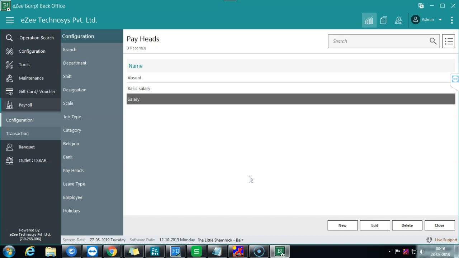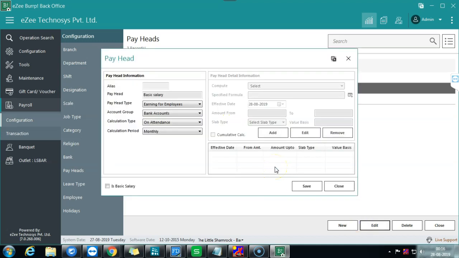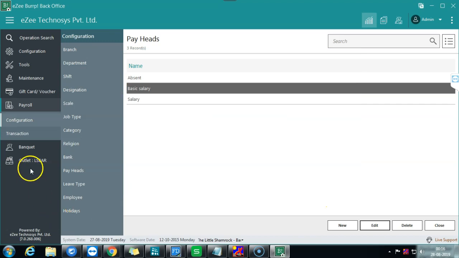The payroll everything you're showing is great, but it is a very important aspect of what we need to do for the accounting. Because I do not want things to be double entered. Once into eZee, then manually entered back into QuickBooks. Yeah, because that's going to lead to errors.